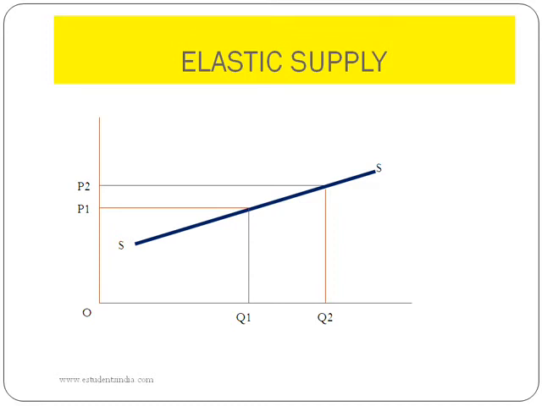Elastic supply. Look at the supply curve. When price is P1, the quantity supplied is Q1. When price is P2, the quantity supplied is Q2. Change in price is P2 minus P1. Change in quantity is Q2 minus Q1. Small change in P and there is a big change in Q. A small increase in P, a big increase in Q, or a small decrease in P, a big decrease in Q. What does it mean? Elasticity of supply is greater than 1. When a small fall in price leads to a large contraction in supply, the supply is comparatively elastic. We call it elastic supply.